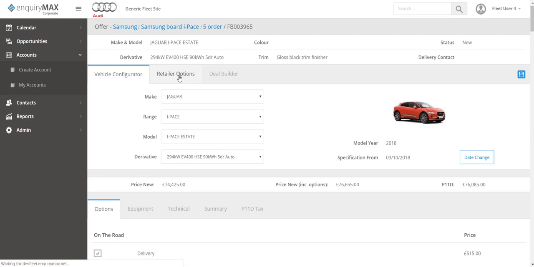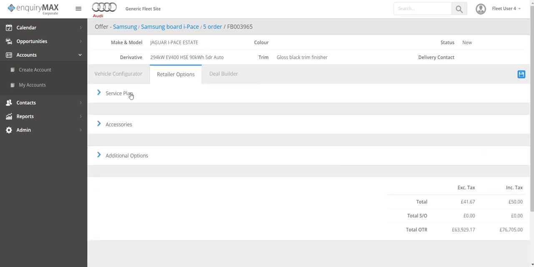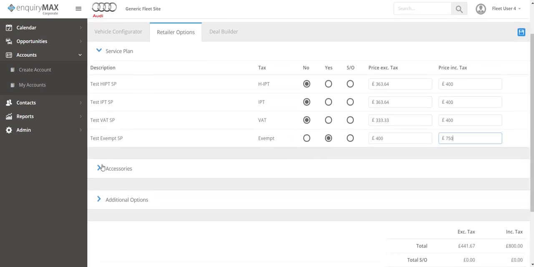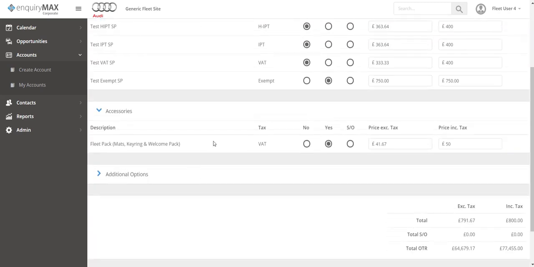Next is retailer options. So if we go into retailer options, we can maybe choose to add a service plan. So no is you don't want to add it. Yes is you'd like to add it to the quotation, or we can add it to a supplementary order. So if I go with one of them at £750, and accessories, so we've got a fleet pack there, which you can see automatically has defaulted to yes.